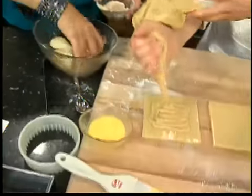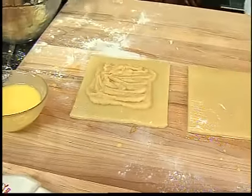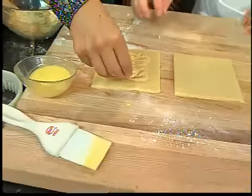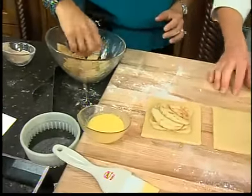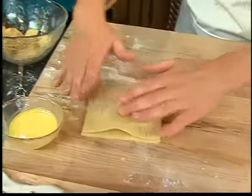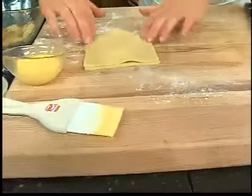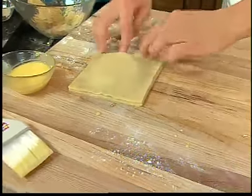So this is the almond filling that I've got right here. It's eggs, almond flour, and cinnamon. You lay the apples in there. Beautiful. See, you already know how to do this. No, I really don't. What am I doing? Okay, now we're going to close it. Put the egg sides together. How'd you make that edge look so pretty? I will show you. Tricks.